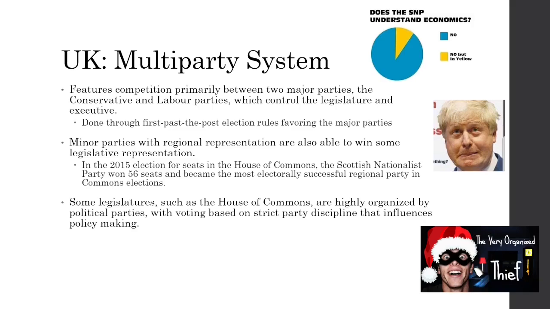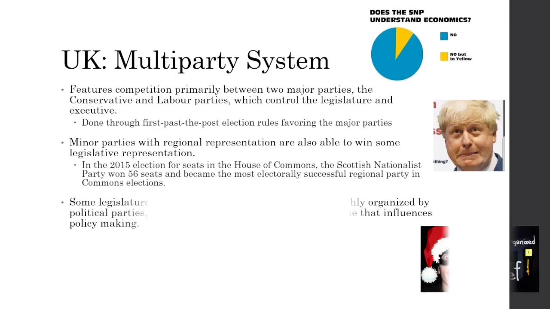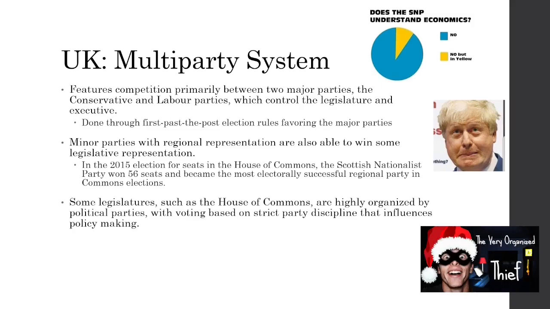Some legislators, such as the House of Commons, are highly organized by political parties, with voting based on strict party discipline that influences policy making. So you vote on policy based on what your political party supports. And we see that a lot in the United States. And it's very, very organized on strict party discipline. And the UK, for the most part, is like this as well. You will vote for a policy that your party is backing.